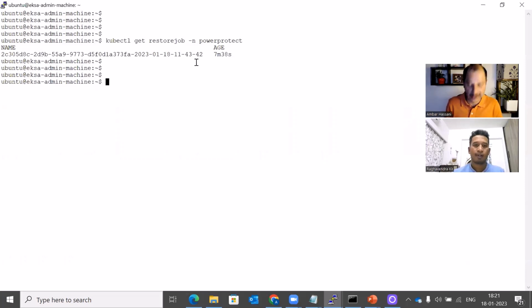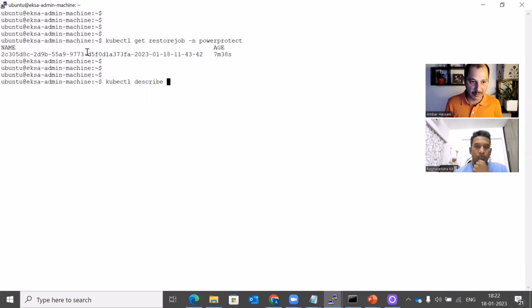Let's do it here, kubectl describe. And we are doing all that. From an operator standpoint, it's just to make sure that you understand the logic behind the entire execution. Otherwise, you don't even have to get into this kubectl context and all that. You can simply do everything from the GUI. That's what we did. The protection policy was run to create a backup, and now the restore has been initiated.